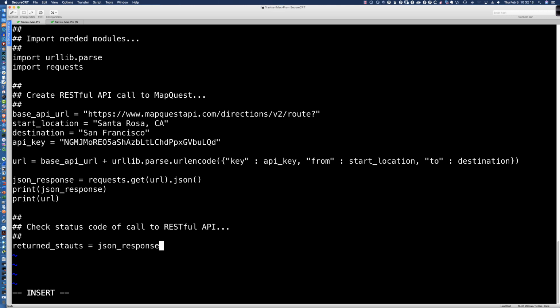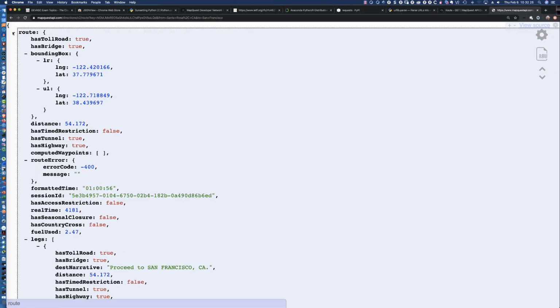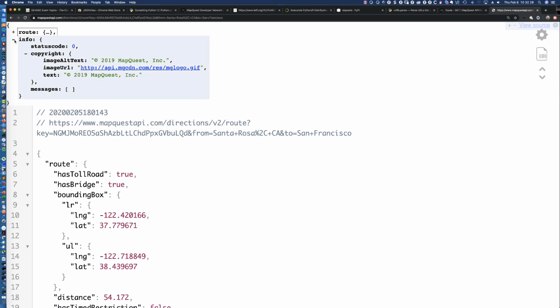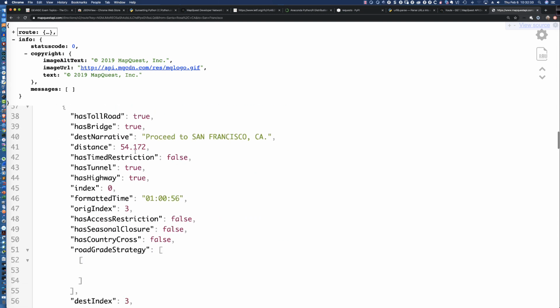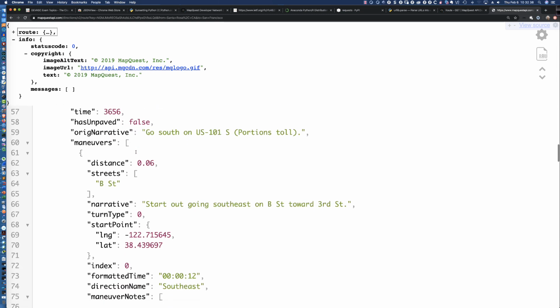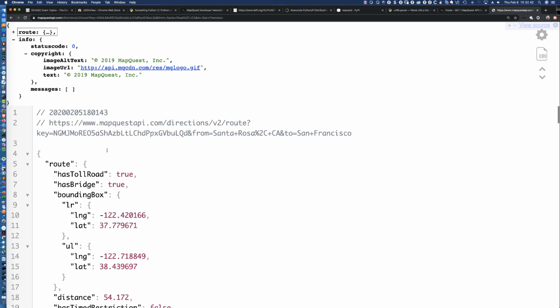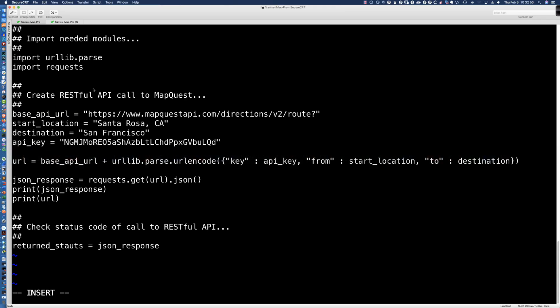Now remember, that variable is currently holding, oops, sorry, I wanted to come over to the browser here, is currently holding all of this information, the route object and the info object. And here is what it all looks like down here in the bottom, right? So it's that Python variable that we've created is holding all of this information. Well, remember, this information looks like a dictionary, but here's how we're going to approach getting the information out of there.